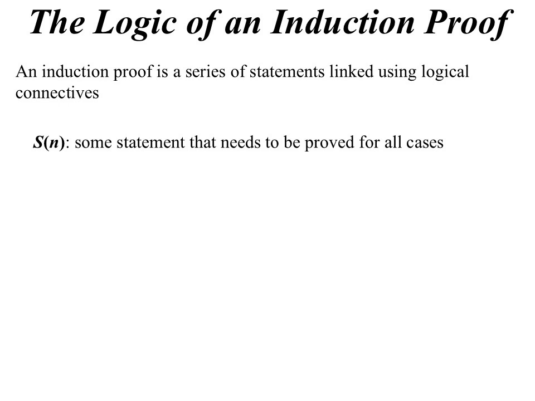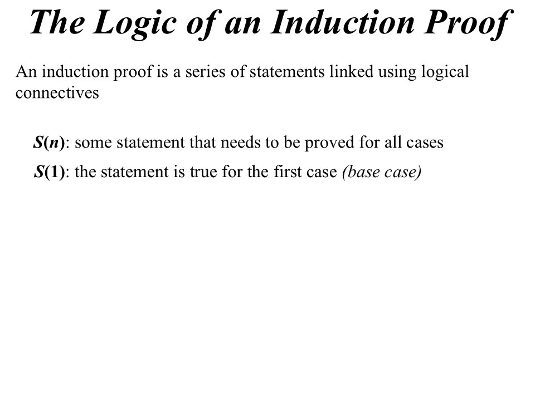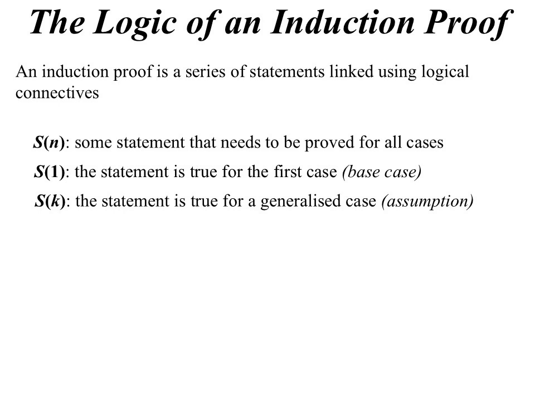So there's some statement, what it is we're trying to prove. That obviously is important, because if we don't know what it is we're trying to prove, how can we go and prove it? Then in an induction, we look at just the first case and see if it works, sometimes called the base case. Then we generalize it and say, let's just assume then it's always true. So we'll assume it is true.